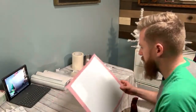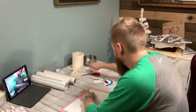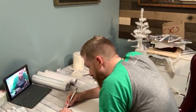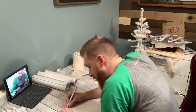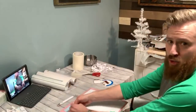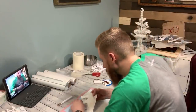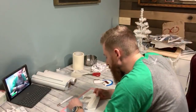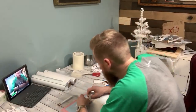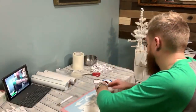This is going to have to be... What in the hell? Alright, so let's just keep it on the board. Maybe it's easier doing it that way. Mind you, I've never done these before, but I gotta learn quick because I have a shop that's opening up. Now, I've done one for my pickup truck and it's huge. They're very, very big, but I've not done very small, tiny ones that you would want to put on your vehicle, which I'll show you guys here. Let me just show you.